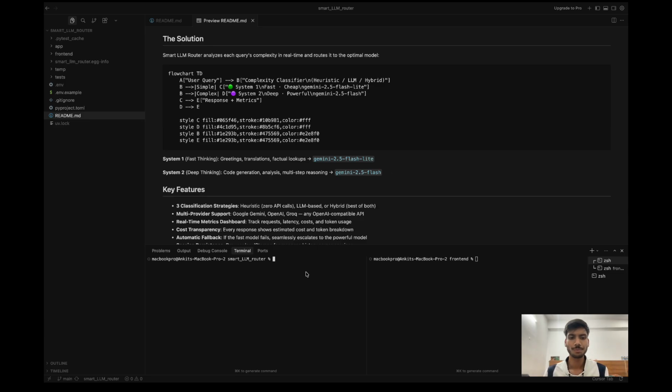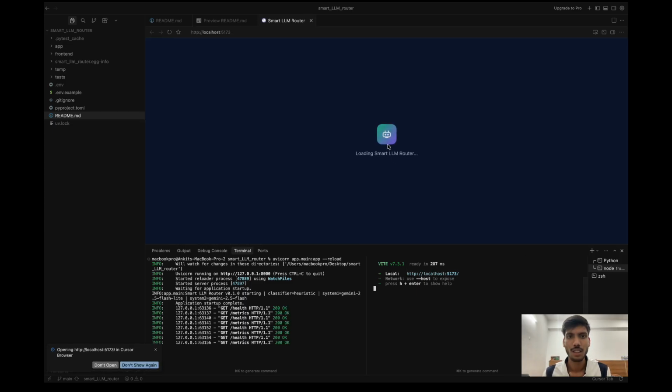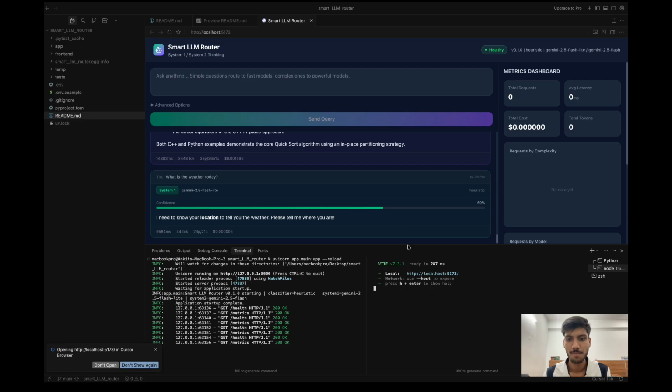As they both are free models, I'll be testing them on OpenAI's API key and Claude's API key as well. So let's start. Let's first quickly kick off the backend part, and then the front end. So this is how our front end looks right now. It is called the Smart LLM Router, and there are two systems working.